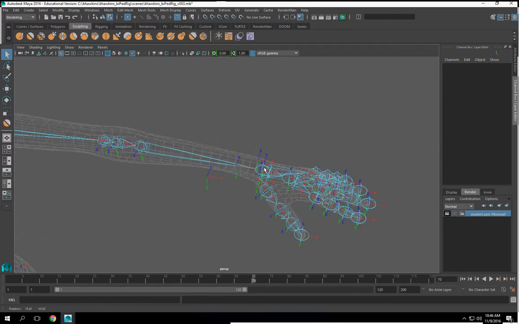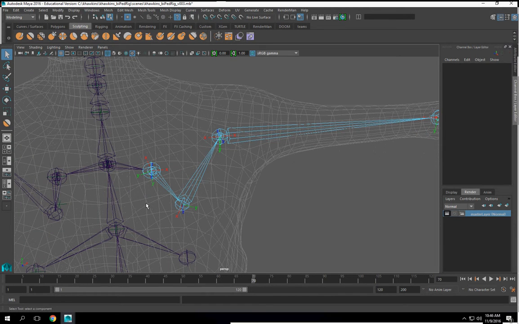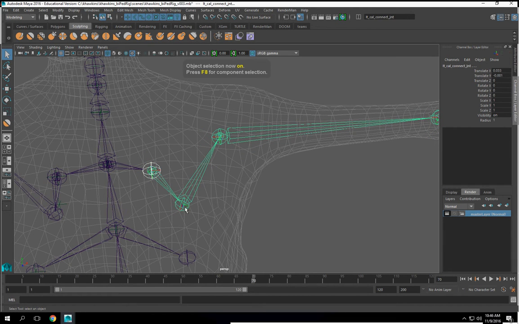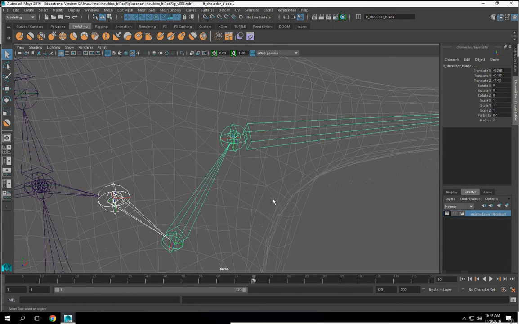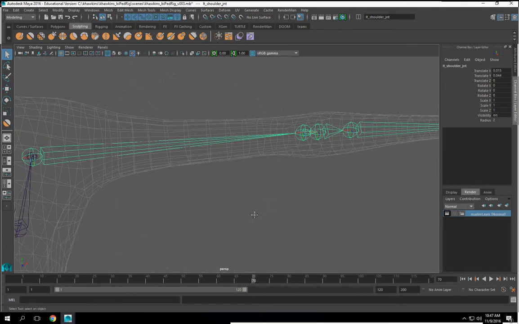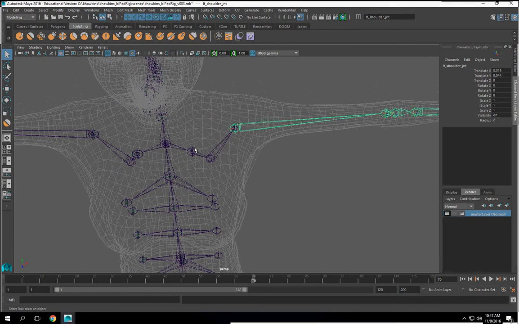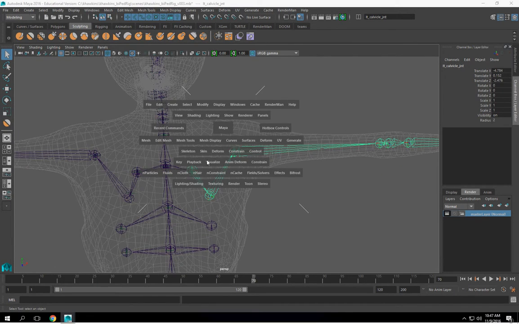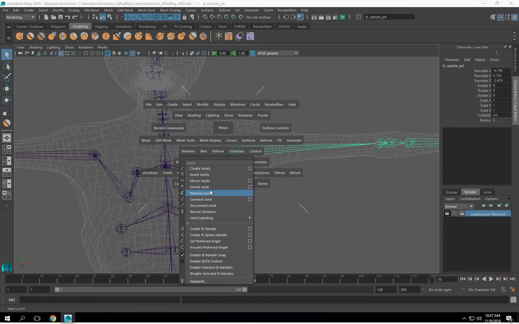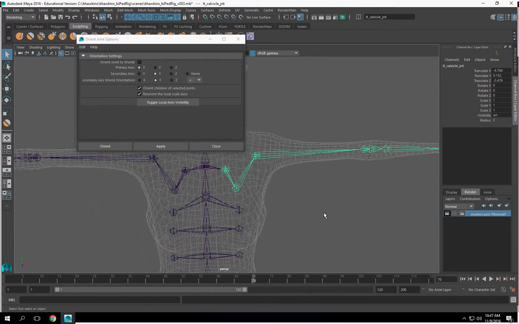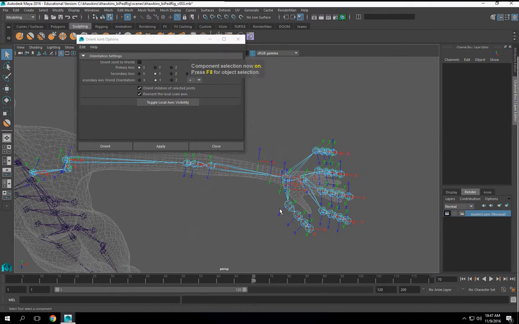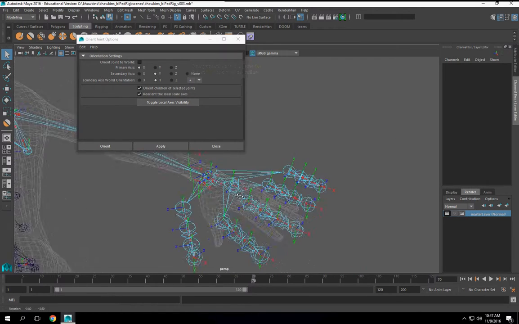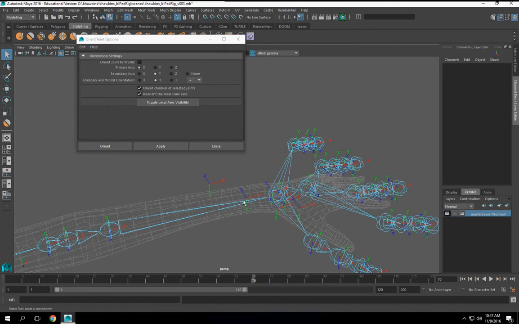They are. So what we're going to have to do, let's deal with this. Actually, we should be able to just do this. And let's go to our skeleton, orient, joint, and let's use that. And these right here are our groups.